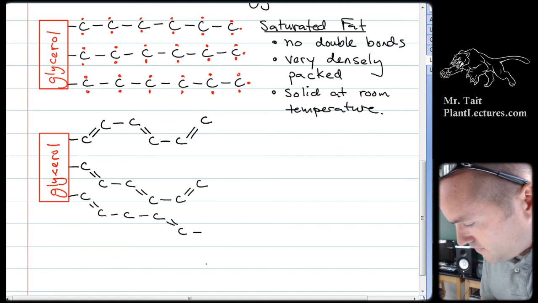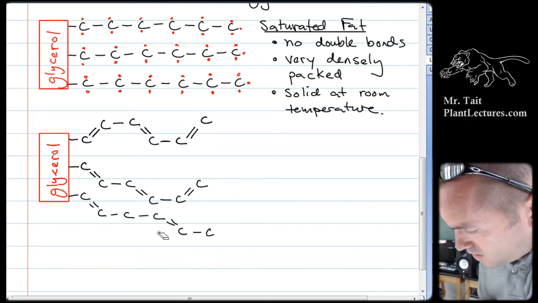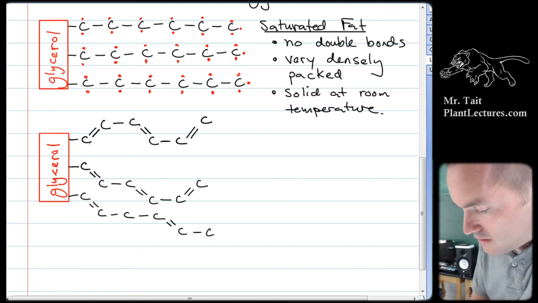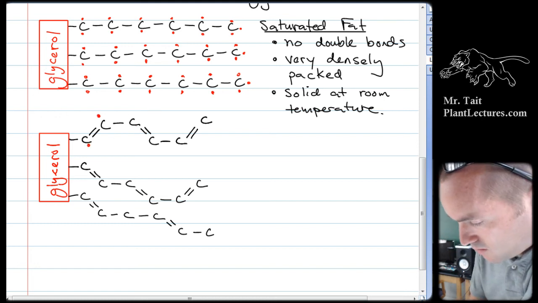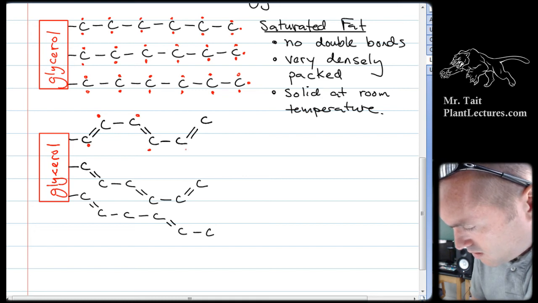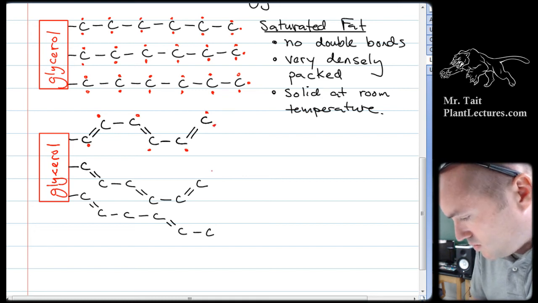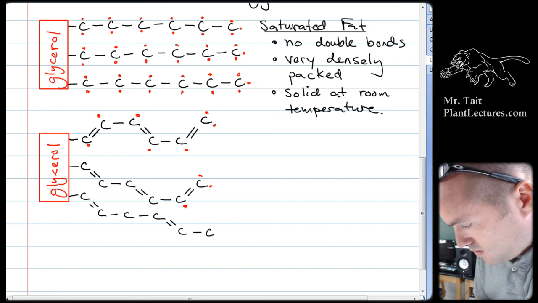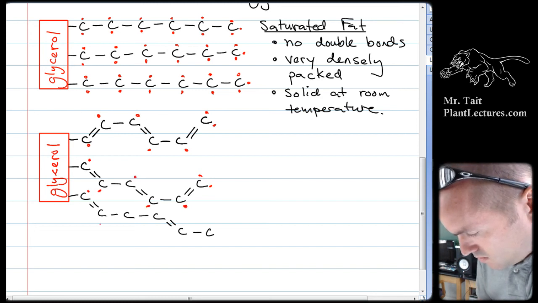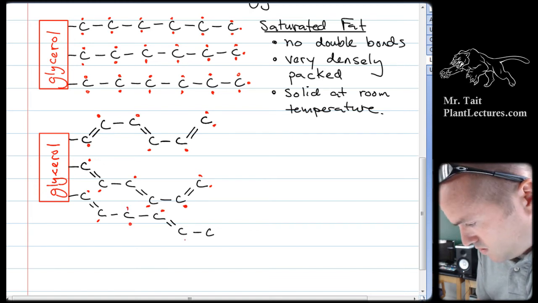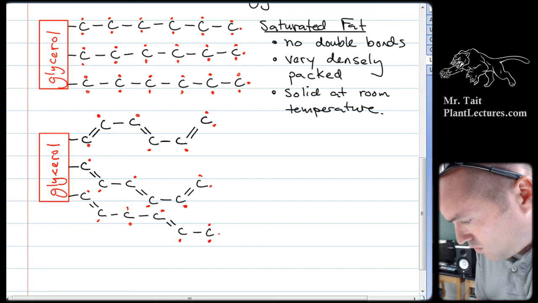Something like that. Okay, so if we go through and draw the hydrogens then, each of these should be bonded to 3 things, and so this one has 1 hydrogen, 1, 1, 1, 1, and 2. There's 2, 1, 1, 1, 1, and 1. 1, 2, 1, 1, and 3.